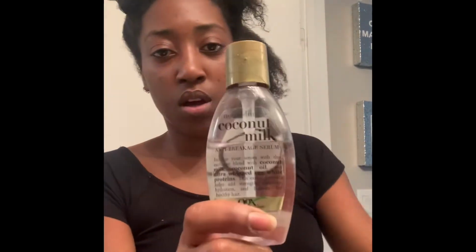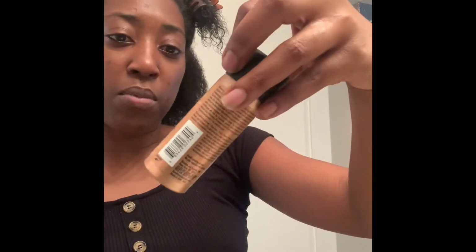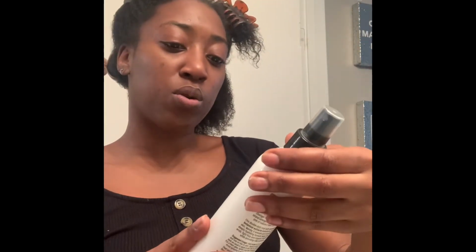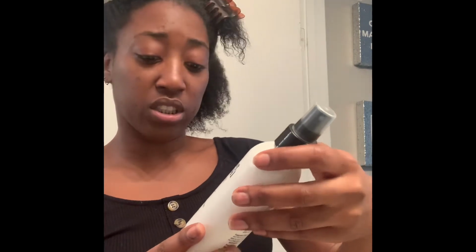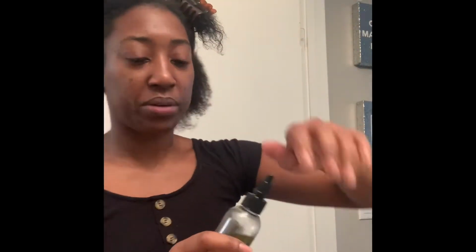So before I blow dry, I like to use a couple things. This coconut milk serum, this argan oil, Moroccan oil by Bumble and Bumble. It's called Blow Dry Accelerator. Then I use this nutrient-rich coconut oil by Oilology. I use a little blow dry and volumizing gel. But before I do that, I have a little oil mixture. It's like rapeseed oil and so on. All good stuff for your hair.